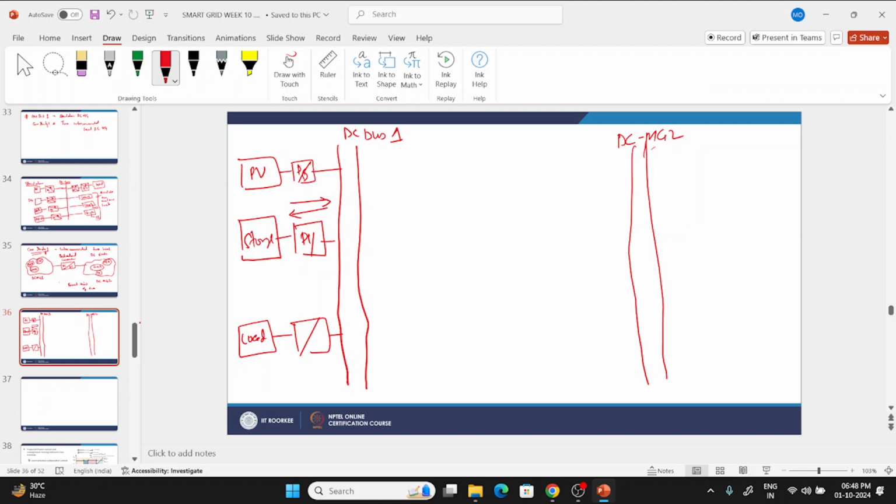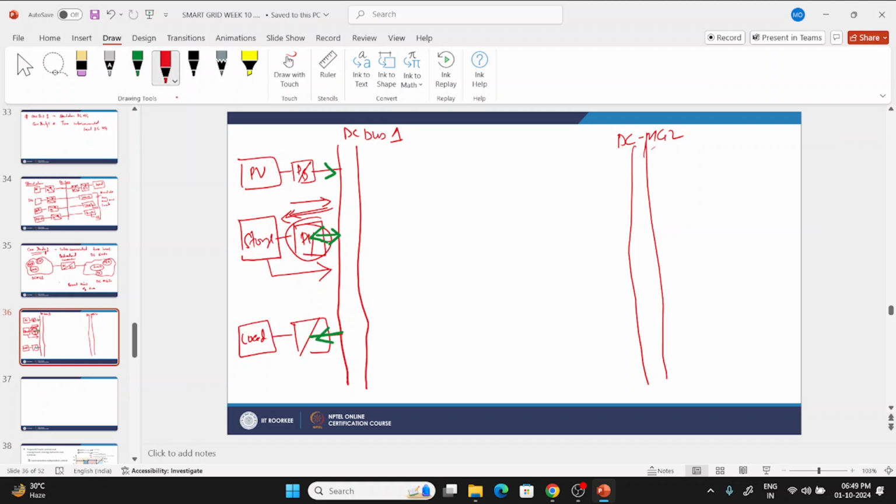when storage is discharging its energy, the power goes from left to right towards the bus. When it is charging, it will go like this. So these are all bidirectional. So we can say that the power flow is bidirectional. Here only this much, but in the loads the direction of the power will be like this.